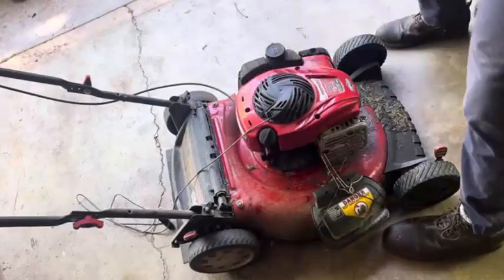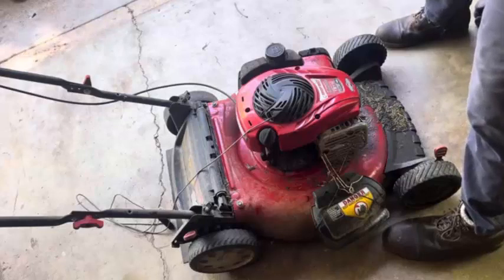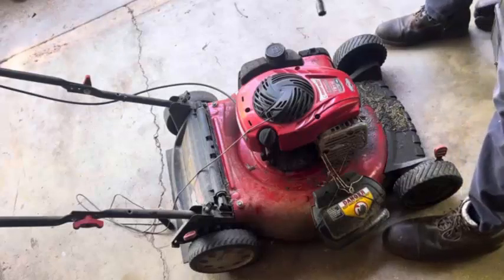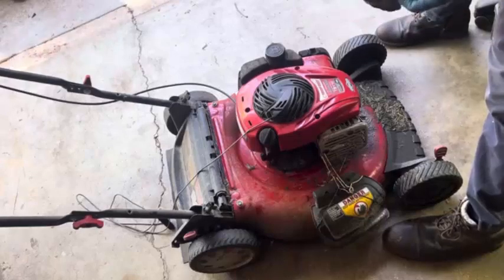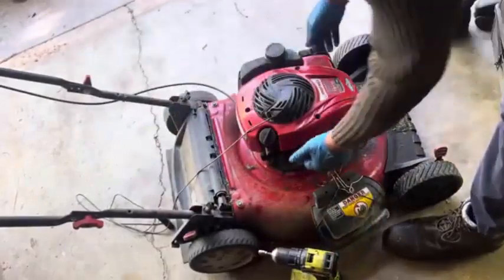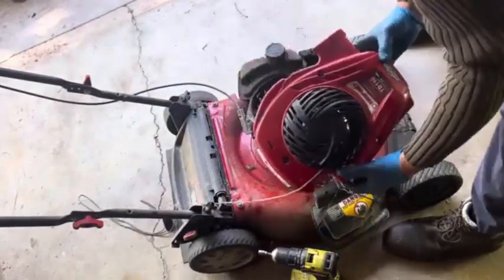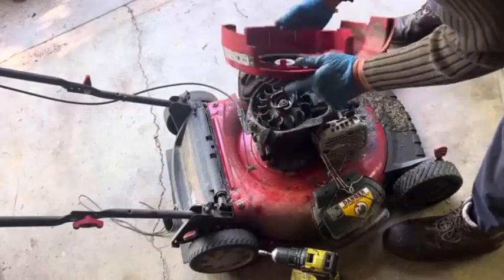A couple of months ago, one of these impact wrenches, the quarter inch little tip of one of these deals broke off in there, and it's stuck in there. No way to take it apart, so I've been using the drill for everything here lately. All right, so we're going to take this off, and then we'll take it over to the bench and see what's going on with it.